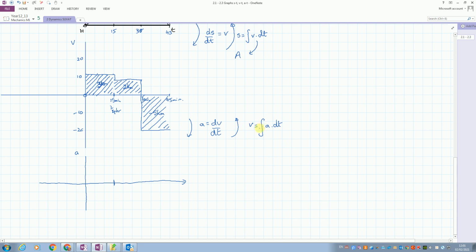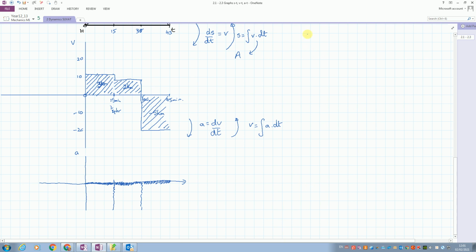This is based upon constants. So what happens here is the gradient on this one is actually 0 all the way through there. Then it changes negatively very quickly, but then doesn't change again. Changes very quickly to become negative again and doesn't change. That's the effect of instantaneous change and constant acceleration. You will see these horizontal lines.